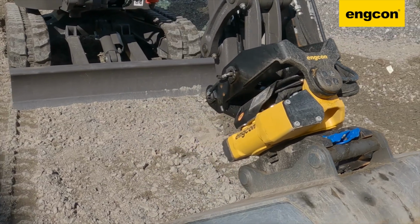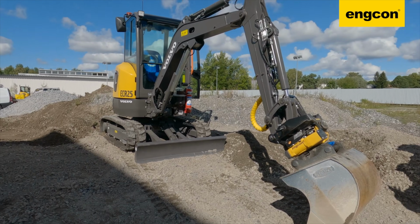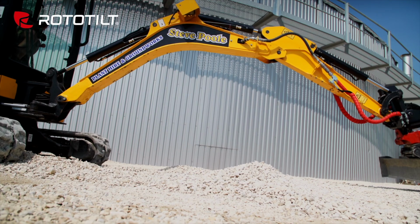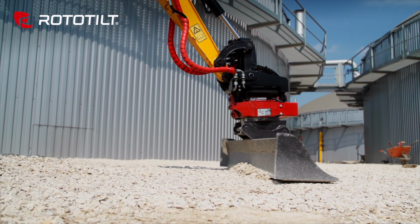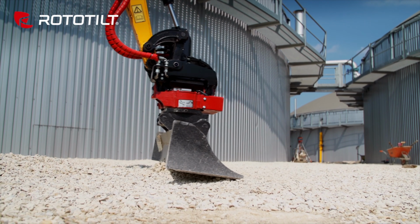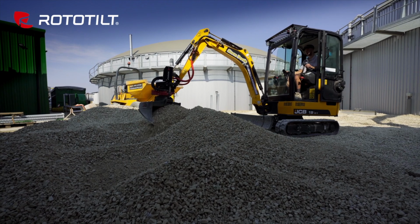But today we're talking about tilt rotators, excavator attachments that are designed not for one job, but for adding more versatility, more flexibility, more precision, and more efficiency across every job and every tool that you do and use with your compact excavator. Now, in the past, tilt rotators were mostly perceived as being an attachment best for larger excavators, but that's changed over the last several years, and we'll talk about some of the reasons why.